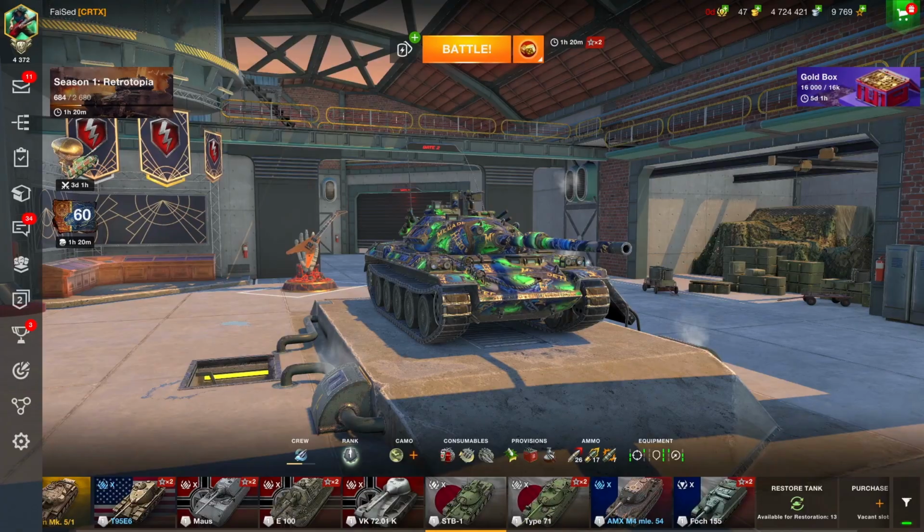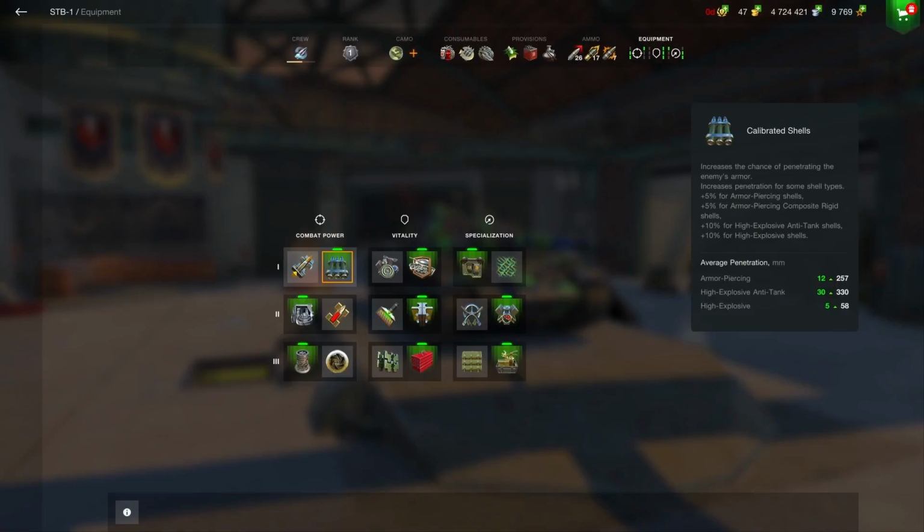For those who care about it, I'm going to quickly go over the equipment that I run on this vehicle, and then I'll get into a pre-recorded game that I have for you guys. It's a very nice game, so stay tuned for that. However, let's move on to the equipment. First of all, I'm running calibrated shells just to make sure that I'm penning my shots, and with this premium ammo that this vehicle has, it's very nice.